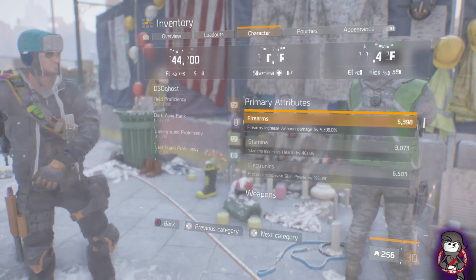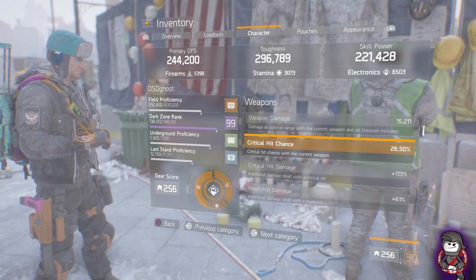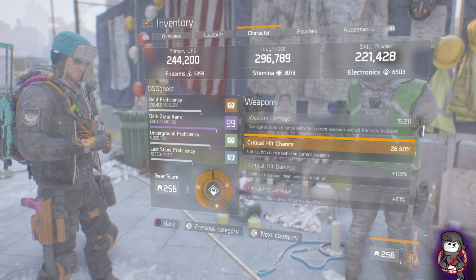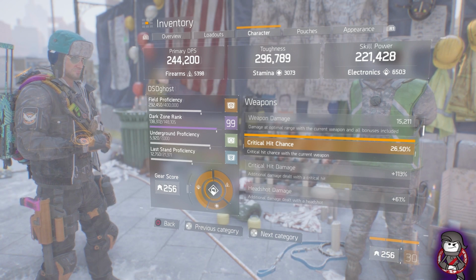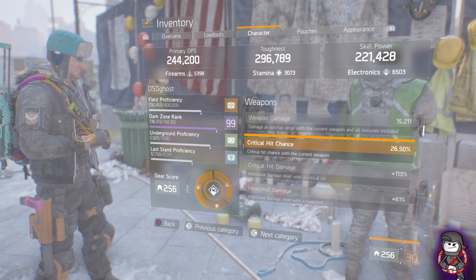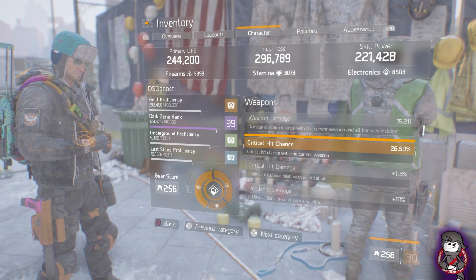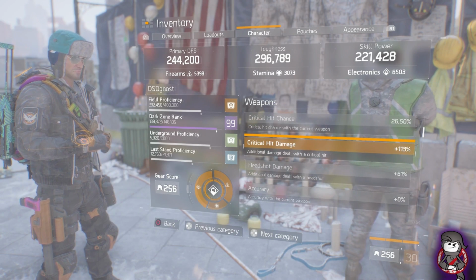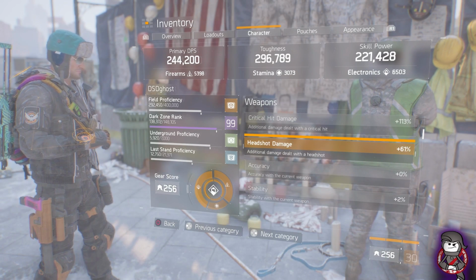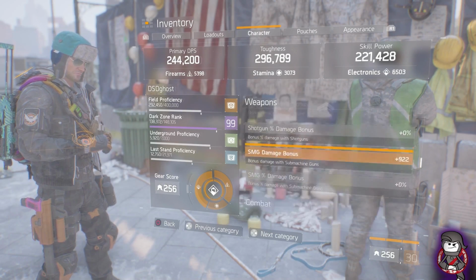Let's go look at my weapon itself. So if you look, 26% crit hit chance. With my pulse, that's an extra 30%, which would bring me up to 60% crit hit chance, which is the max. Max crit hit chance is 60%. Crit hit damage is 113, then you get the extra crit hit damage from the pulse, and headshot damage is at 61%. Again, sticking with the max crit, max skill haste build.